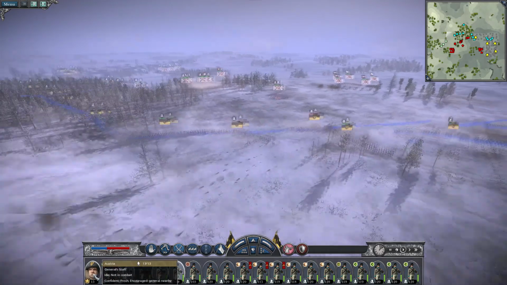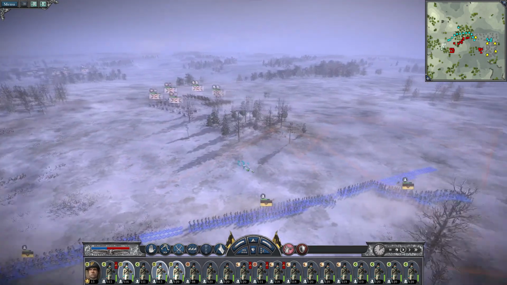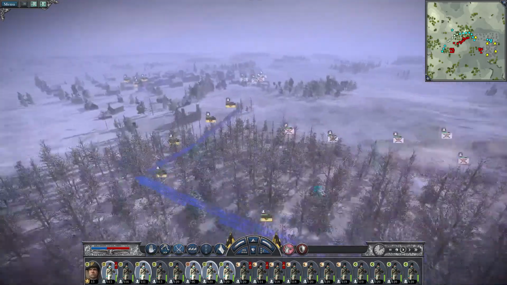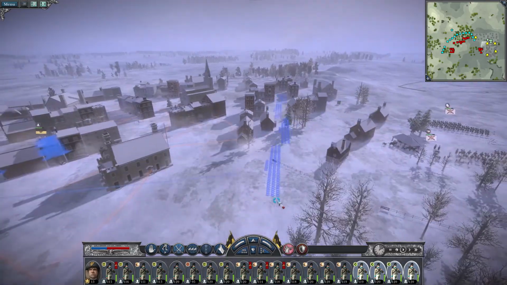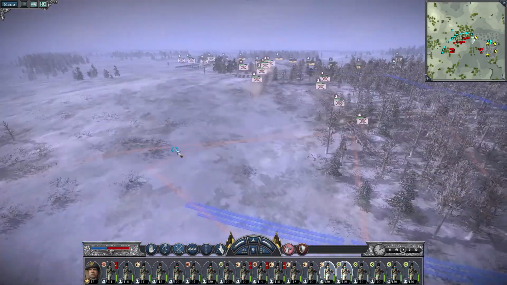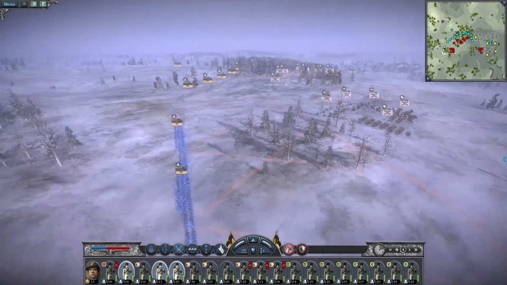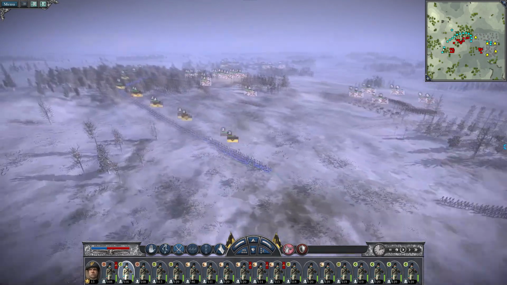Going to see if we can hit them on the flanks. Those units of cavalry are a little bit not good. Keep the pressure on their flank. Deadly fire, please. Okay, so I want you two to do that, and then you go there.